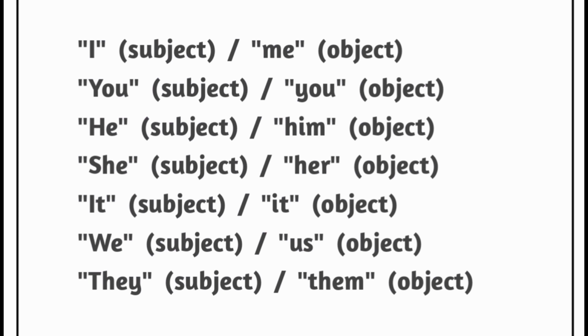Notice that a pronoun can be used as a subject and it can also be used as an object of the sentence. For instance, if I say, I love my parents, in this case I is used as the subject of the sentence. Similarly, if I say, my parents love me, in that case me is used as the object of the sentence. I hope you have understood these concepts, so let's move towards the original topics.